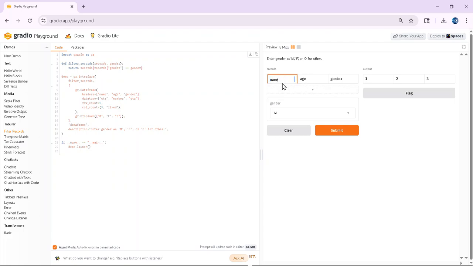So here we have name, age is equal to 20, and it is equal to male. All right, so you can choose one of these. This is just an example.